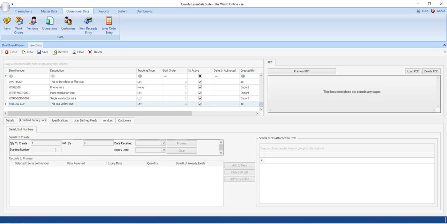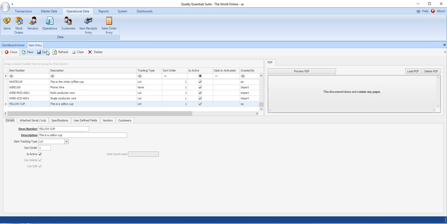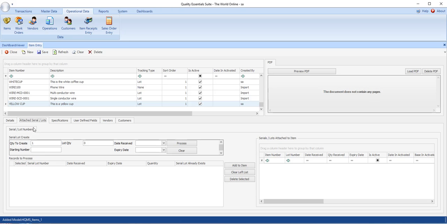I don't really need to create serial lots, but let's save this. And so Yellow 01. Lot quantity is, let's say there's 4 per box. Quantity to create, and we're going to create 3 boxes. Date received is today, and the expiry date, let's say in 2 weeks. Okay, and then I'm going to add them to the item.